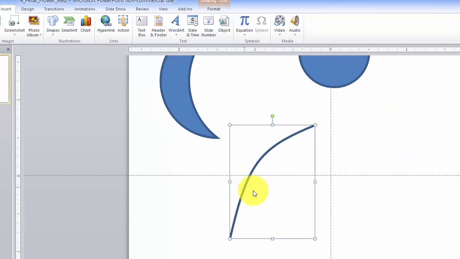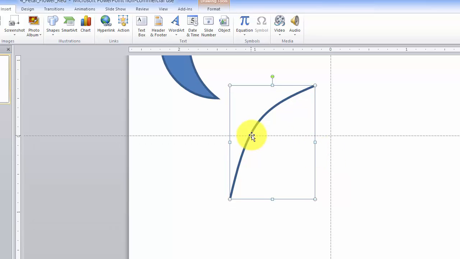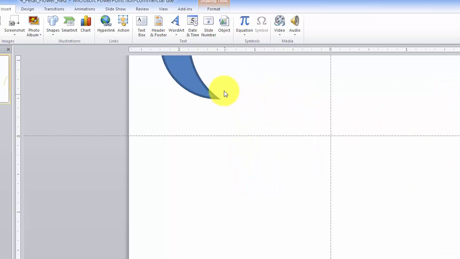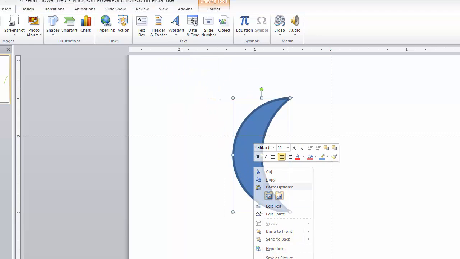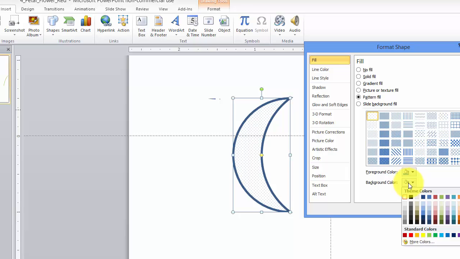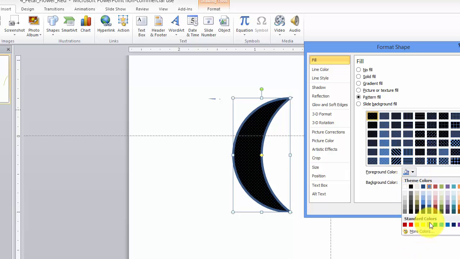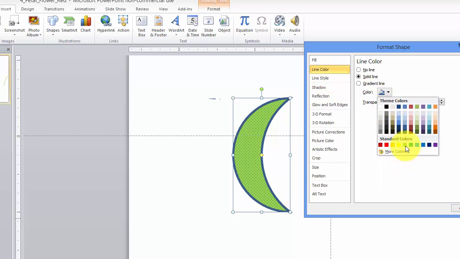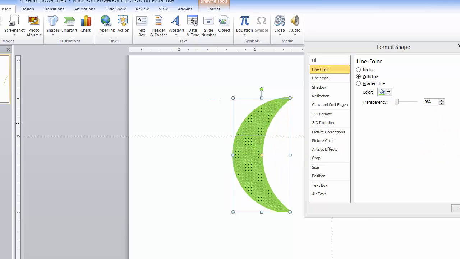The first thing we want to do is change the colors for each of these pieces. So I will go down here and we'll right click and do a format shape, and the line style is going to be a 4, and the line color is going to be a lime green. And that quickly, that one is done. So we're going to move that out of the way, pull down our leaf, we're going to right click this, and we're going to go into the fill as a pattern fill, and bottom is going to be black. Top is going to be lime green. And I'm going to choose this bottom one here. And then my line color is also going to be that lime green. We'll make changes to that once we get to the shadowing area.